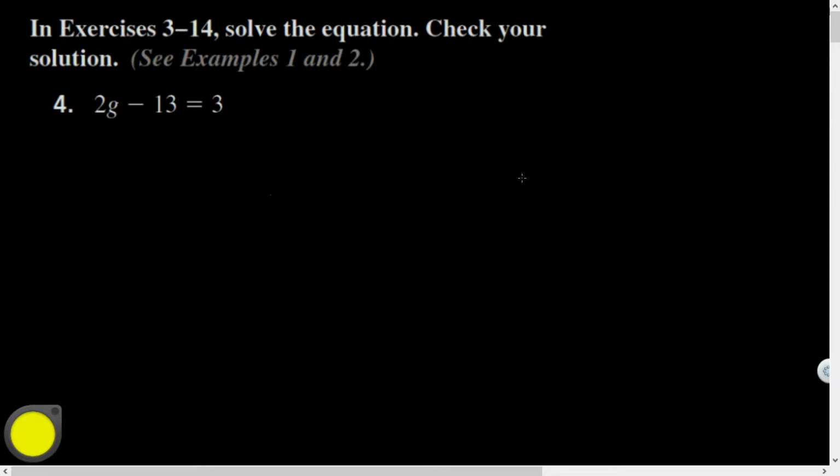So we were solving multi-step equations. This is page 16 of your Big Ideas book. And here we got G, and I'm trying to solve the equation for G. There's a couple of things happening to it. I'll outline it this way first. In terms of PEMDAS, there are two things occurring to G.